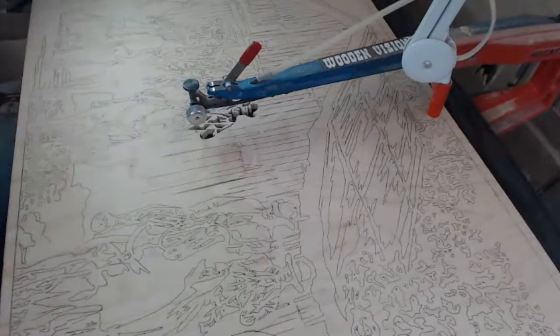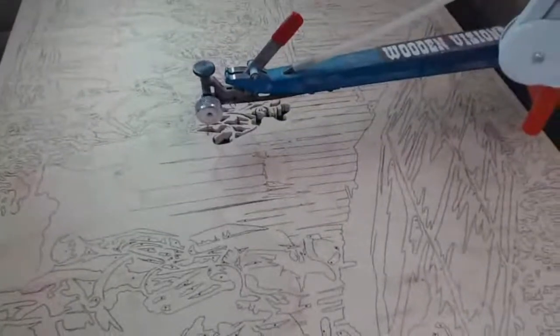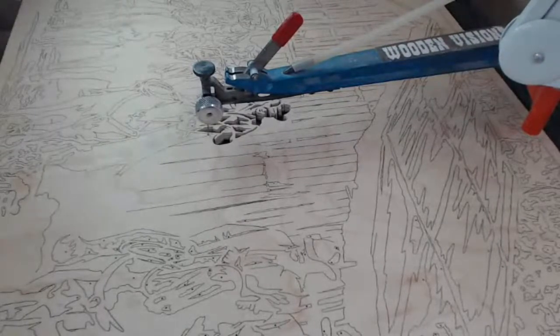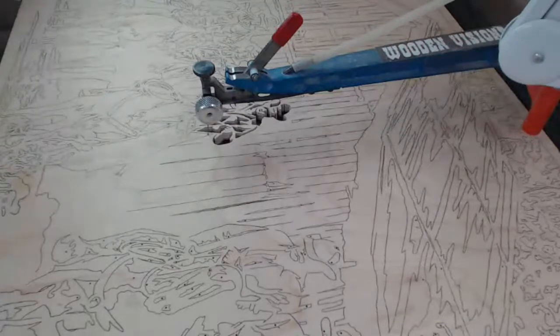Anywho, let me get in a little bit closer here. Whoops. Damn clamp. I'll be so happy. Leonard Davis said 100 pieces for $8 on Amazon. Hopefully I have $8. I have to look at that. Whenever I looked at it, I ended up paying almost $12 for like 4 or 5 of them at the Big Blue store. I only need about 15, 20. I don't want to do the math right now, but I need to do that.